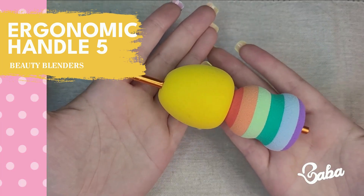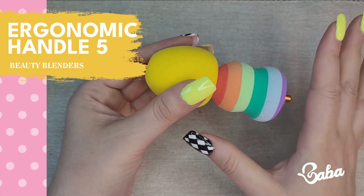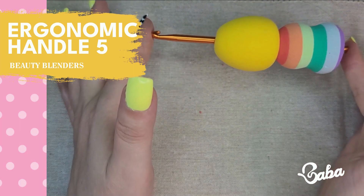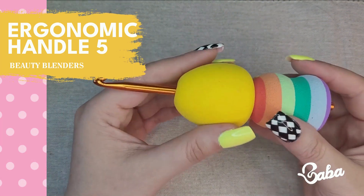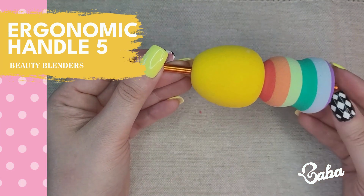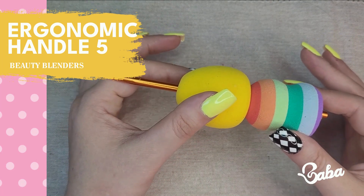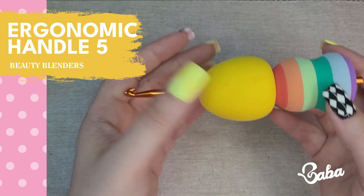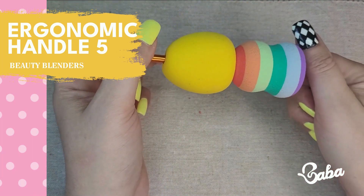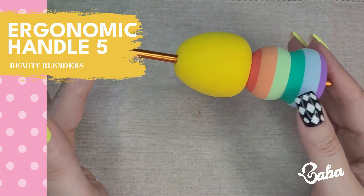On the pro side, it's the quickest one of the bunch. The material feels awesome and squishy, lots of color options. I can remove it and reuse it for any of the non-handle hooks in my home. It provides nice support for my hands and it doesn't slide on the hook. On the con side — I don't have any con side! This one is the winner for me. I'll give it a 5 out of 5. Go out there, get your beauty blenders and try this because you will love it.